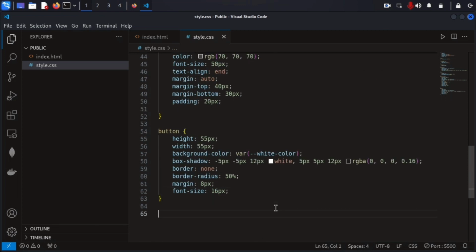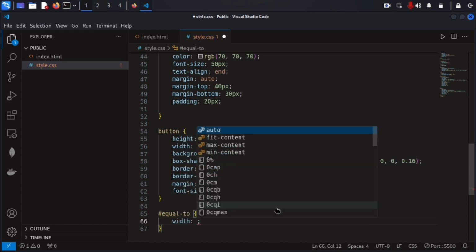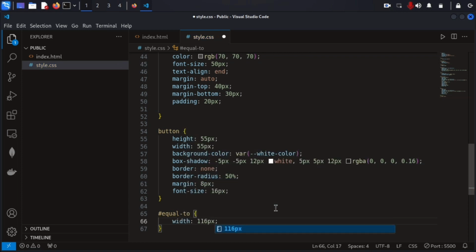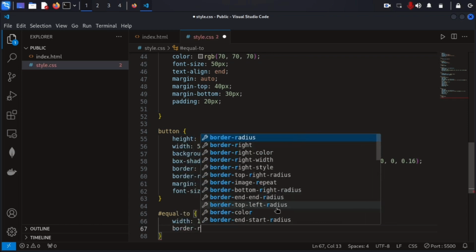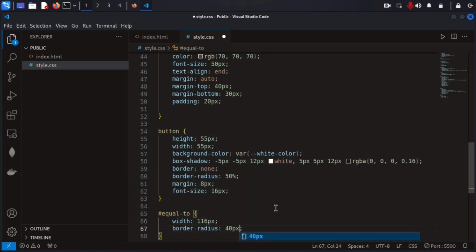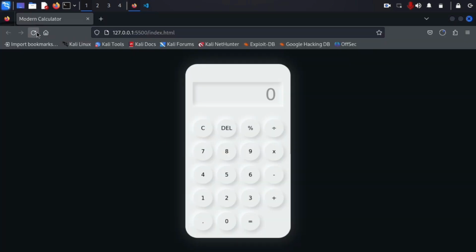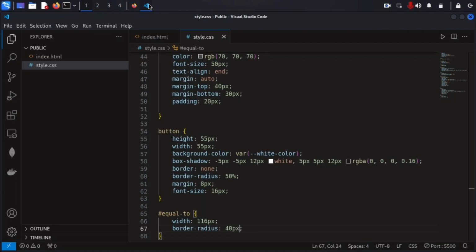I have given the id in the equal button, hash equal. Now first the width will be 116 pixel, and the border radius will be 40 pixel. I'm going to my browser again, so refreshing this. I think not much happened.